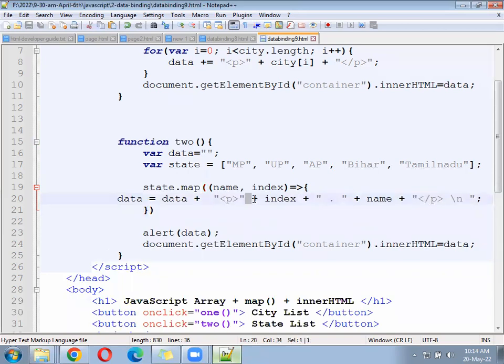If index is making it difficult, you can remove the index till here. Let it be only name. Print only name and then see what is coming under the name.